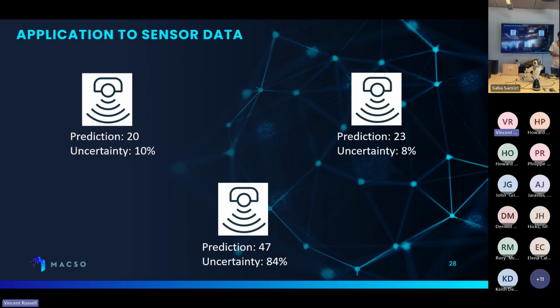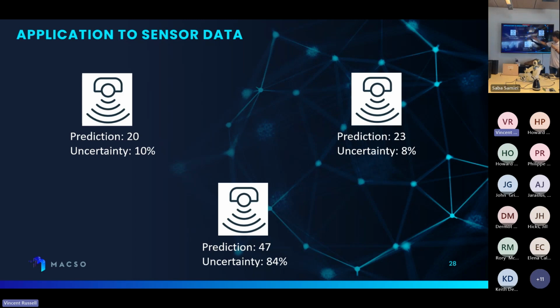But then you ask what its uncertainty is, and it's saying, honestly, something weird is going on. Something weird can go on when you're measuring stuff. Either someone opens the door too fast, closes the door, walks past the sensor, or maybe the sensor is actually broken and it's not detecting things well. So you ask it for its uncertainty, and it says, I really don't know what's going on, because this is stuff I'm not used to seeing.